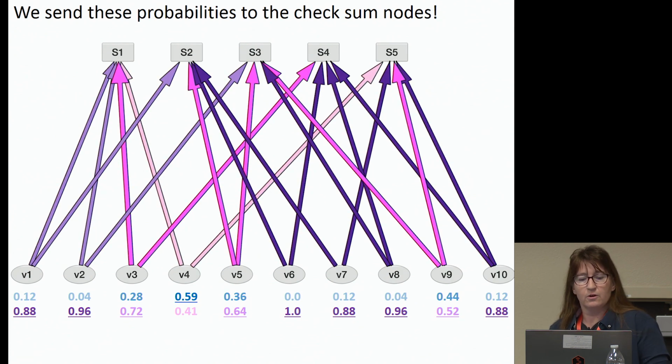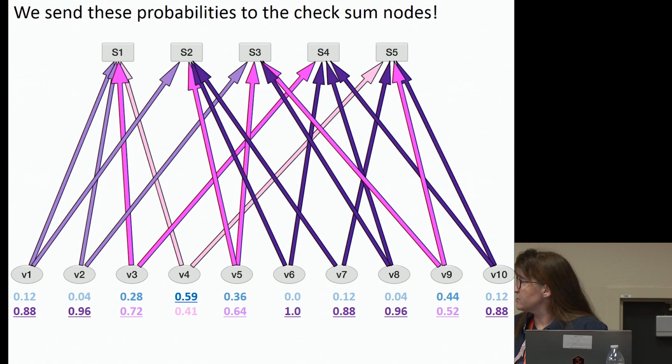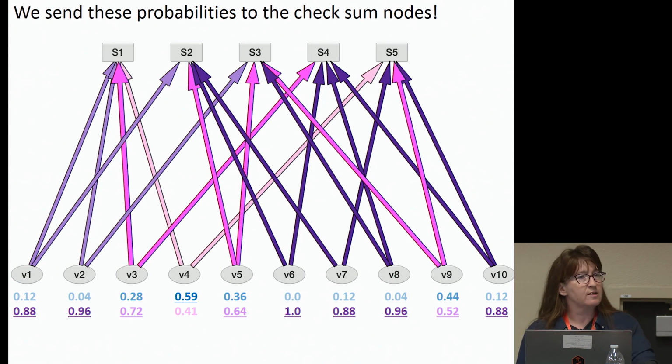Now here, what I've done is color-code it, so the likelihoods that I'm really pretty clear on, I've made dark purple. And the ones where I'm a little wishy-washy or a little worried, I've made a little lighter, just so that you can see that there's a variety of results here. Now, our little bit nodes for our decoder, we've loaded up this particular set of probabilities there. And now we're going to send them to every parity check sum that we're connected to. So we send them up the edges of this graph.